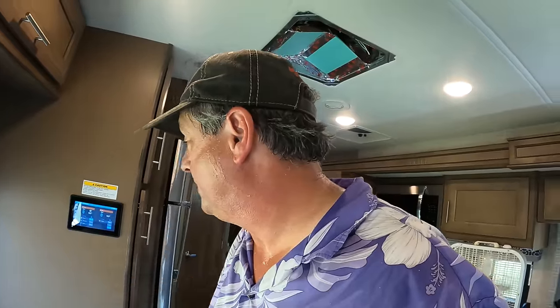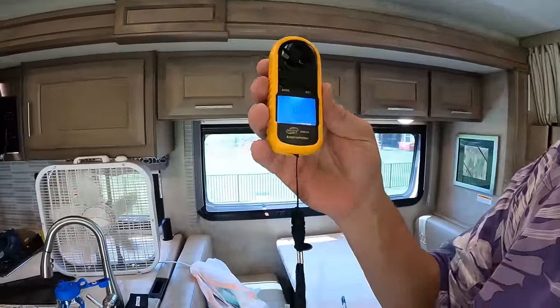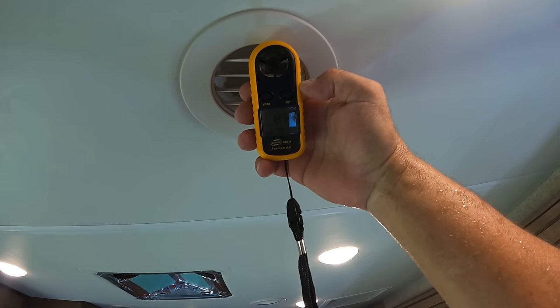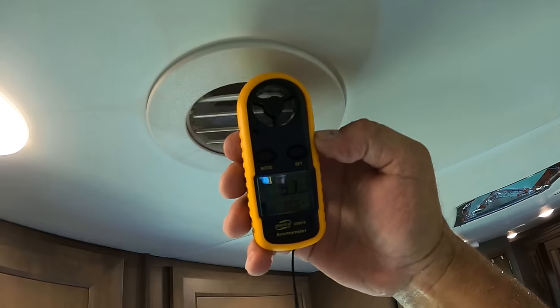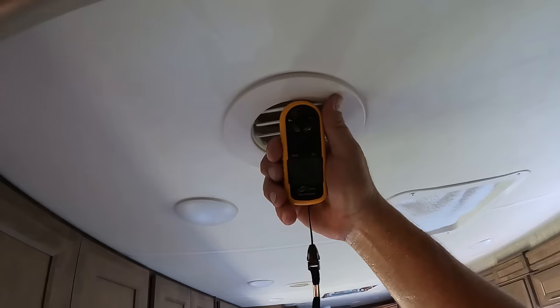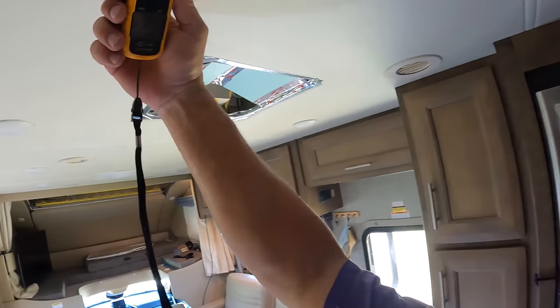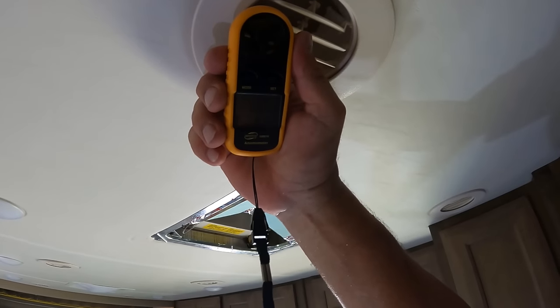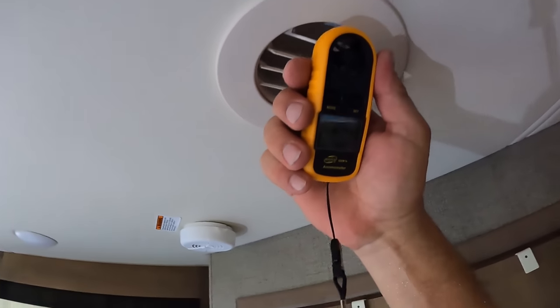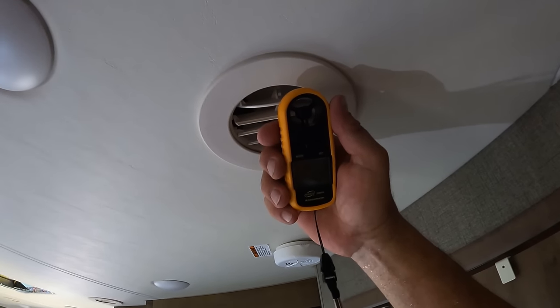Guess all that's left is to pull out the little wind speed monitor. See what it does. All right, we're turned on. See what happens when we turn them both on. I would not say it's 50% better, but it's... and we're at 12, right at 12 on that one. Yeah, we're 15 on one.